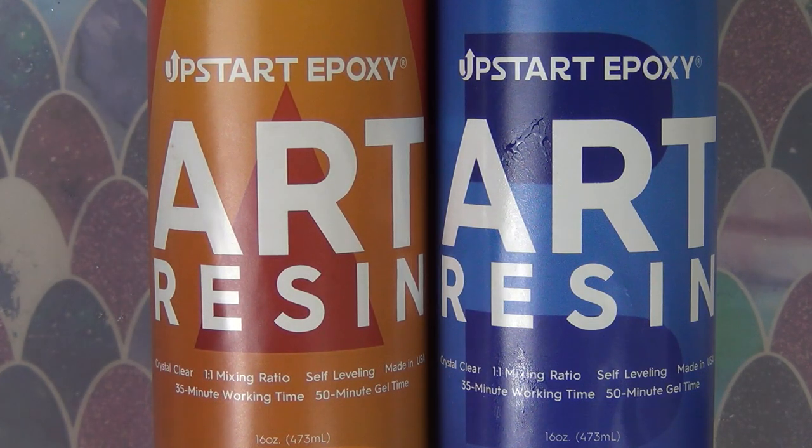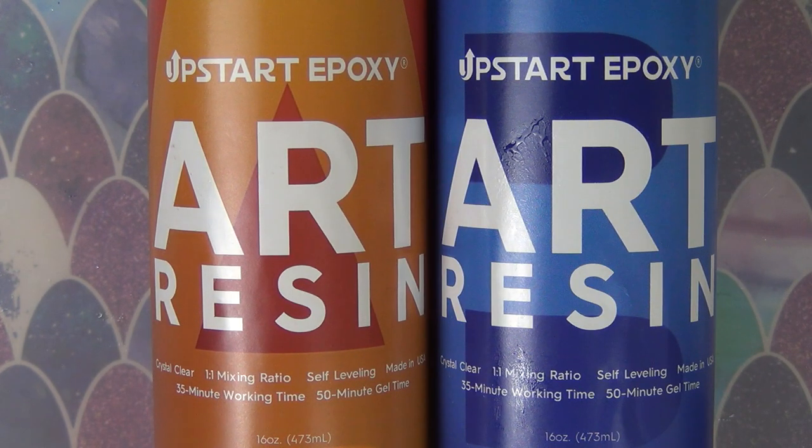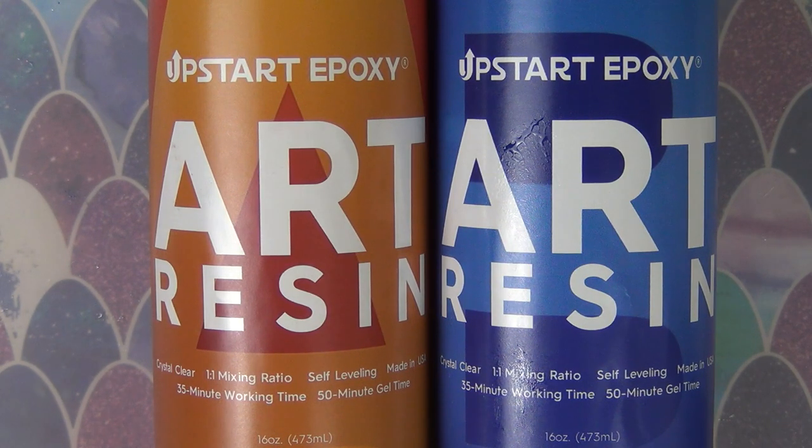I made quite a few pieces just to test out how the resin pours after it's been heated up, how it is with bubbles and pigments and all that jazz. This is just a watch-me-resin using this new brand of resin that I was given to test out. And I will give you my thoughts on it when I'm done.